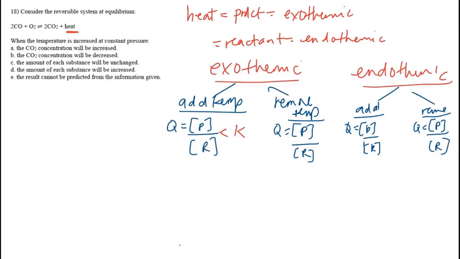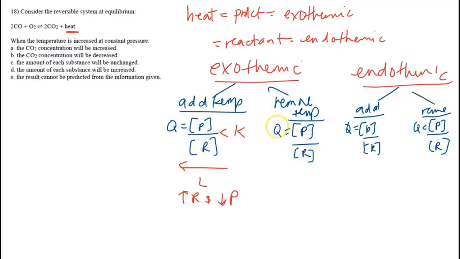Why would that happen? Well, if I'm going to be adding temperature to something that's exothermic, then that's going to end up causing an increase in the overall amount of reactants. Why? Because it's basically like I'm adding heat to the product side. So if I'm adding things here, everything here has to decrease, and the reaction is going to end up shifting to the left. And so because it's shifting to the left, I'm going to end up having an increase in reactants and a decrease in whatever products I have. And this is just simply by using heat as a potential product. Remember that heat's going to affect everything.